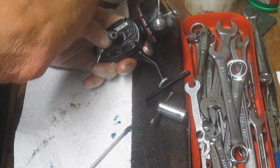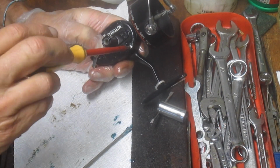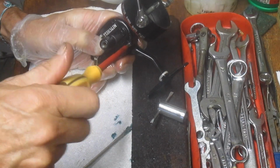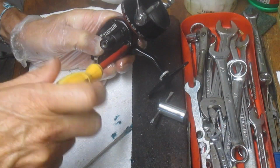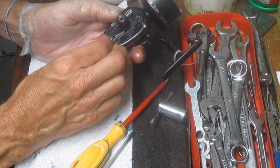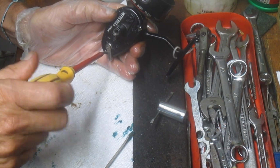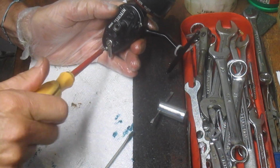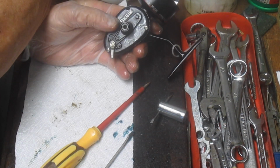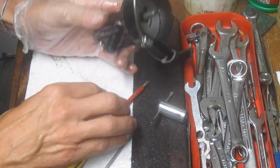And we have 3 side plate screws. Some folks ask, can you oil these? Should you grease the screws? You can. That would prevent corrosion in the future. I don't typically do that, but you can. Especially on saltwater reels, you should. If you're taking the cross parts off of a conventional boat reel that's subject to a lot of spray, absolutely you should take the time to put some grease or a drop of oil in the holes. That certainly will help to retard any kind of corrosion.